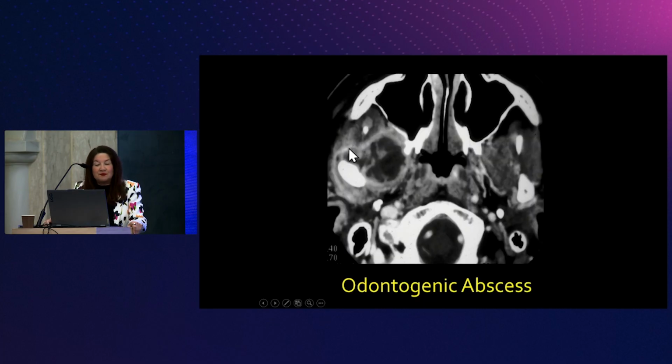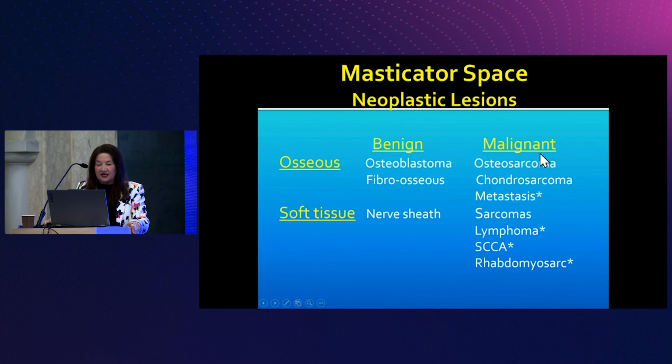Now, this is an abscess sitting high up in the masticator space. So this person had an odontogenic infection 3 weeks prior to this scan, went on IV antibiotics for 3 days in our emergency room, was sent home on oral antibiotics and came back with trismus, and 3 weeks later they had an abscess up in the masticator space. It's important to remember that you get retrograde reflux of all those organisms in your mouth back into the facial veins, which take you up into the skull base.